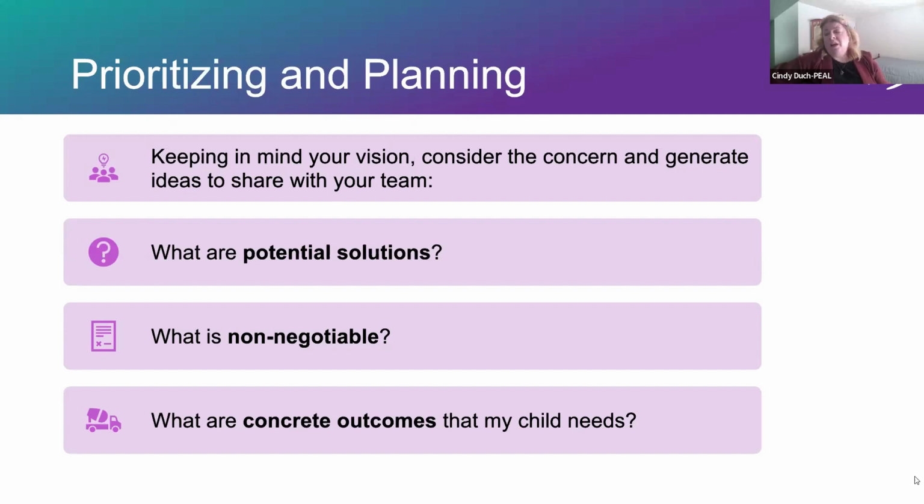I might put a plug in here for the Framework for Access and Belonging from PATN, the Pennsylvania Training and Technical Assistance Network. If you Google Framework for Access and Belonging and PATN, P-A-T-T-A-N, you should be able to get a link to the framework. The framework is a guide led by a trained facilitator to have the team come together and think about what supports this child needs to be successful in the general education setting. It's a more systematic way of figuring that out, taking some steps that have been shown to work to come up with those potential solutions.